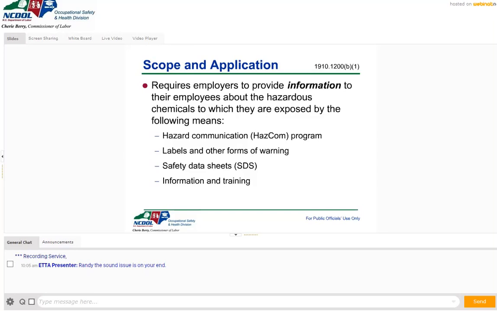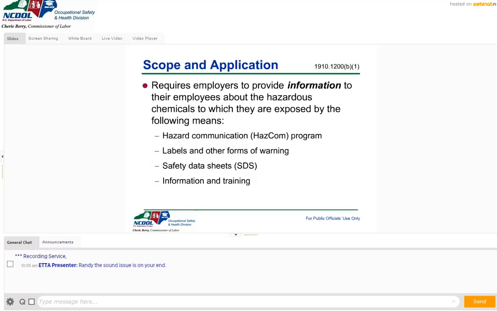Okay, Robert, secondary container labels. And Trey said primary and secondary. So primary would be your vendor label. When you receive chemicals at your facility, those are the vendor labels, and OSHA has requirements for those. And then when you transfer chemicals to a secondary container like a spray bottle or bucket, that's called a secondary container. So when you're training your employees on labels, make sure they understand the difference between your primary and secondary labels and what the requirements are for each. And we're going to cover that later today.